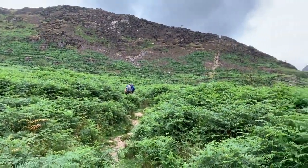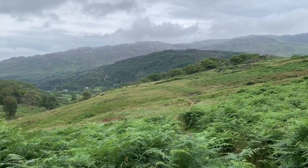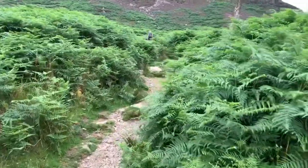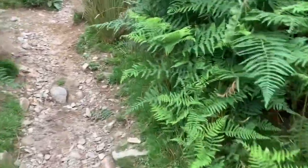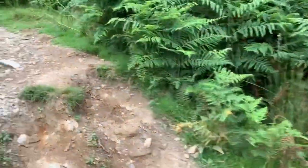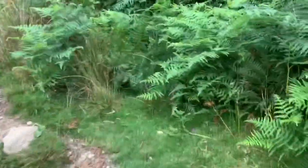We have reached the first real incline now. I'd say we're about 25-30 minutes in at this point, so up and down total is seven hours today thereabouts. There's a definite change in the path right now, and it's really warm — it doesn't look warm, but it is. As we were arriving I started to think maybe I'm not wearing the right clothes — should have gone with long sleeves or something — but at the moment shorts and t-shirt: perfect.